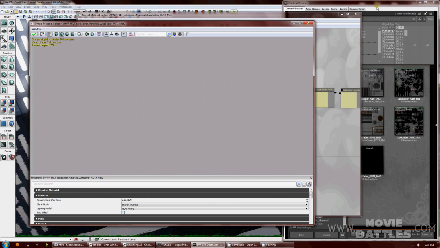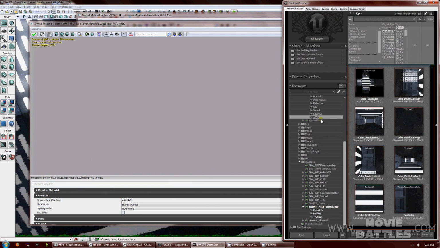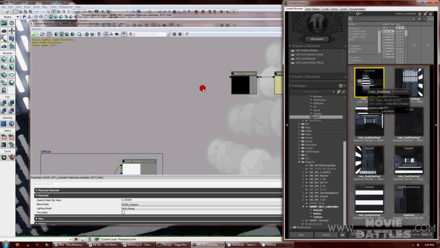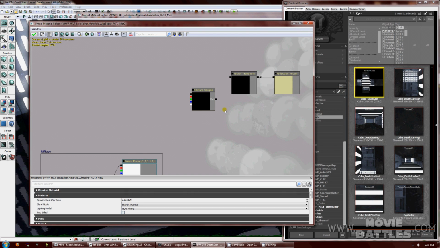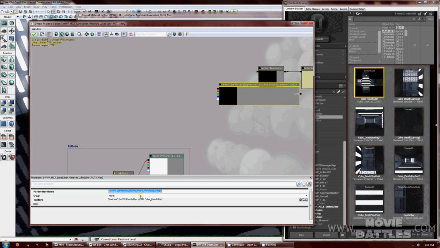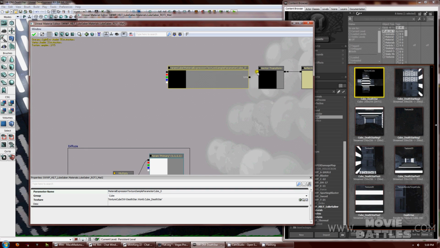Now, assuming you already have a cube map, drag and drop the cube map into the material. Convert this to a parameter and change the group to cube. Link the UV to the vector transform.